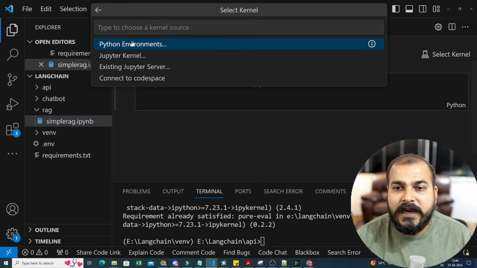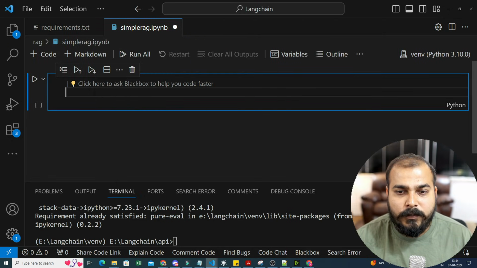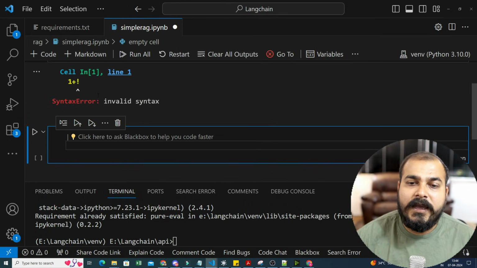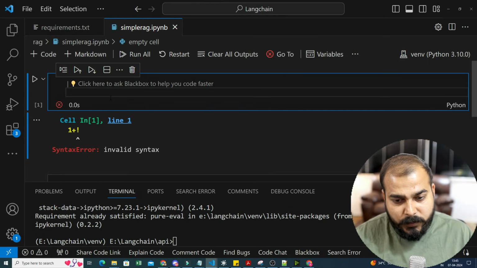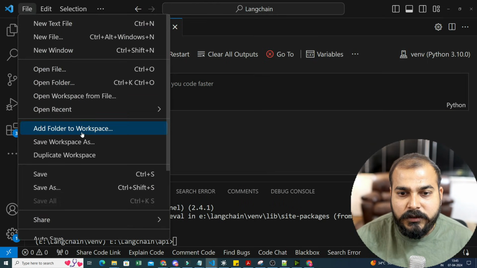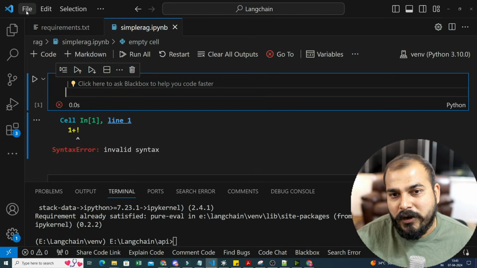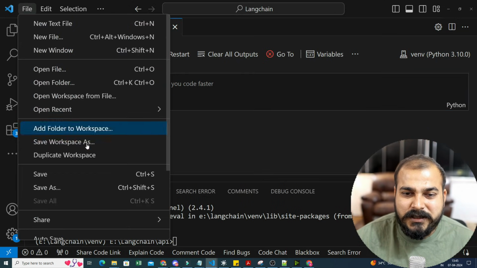Then I will select my kernel, and it is nothing but 3.10.0. This is the environment that I have created. Now, if I execute something, it is giving me some kind of error. Okay, perfect. I can see that there is some kind of message over here. I will just try to disable this. I've already uninstalled this extension so that it will not give us any disturbance.